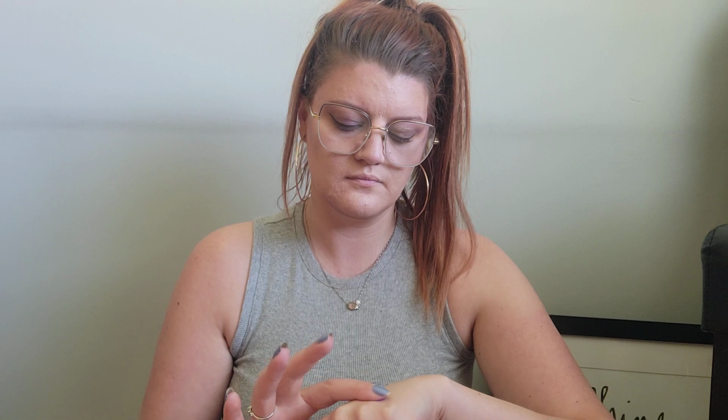Oops. Okay. Dry my hands. All right. So we are back to a clean hand here. So we're going to dip into this and swatch out New Beige. So pretty. Okay. So there's that one. Then we're going to dip into Kiki and swatch that one.